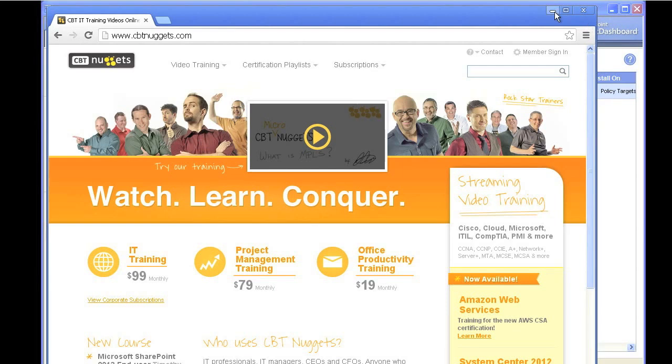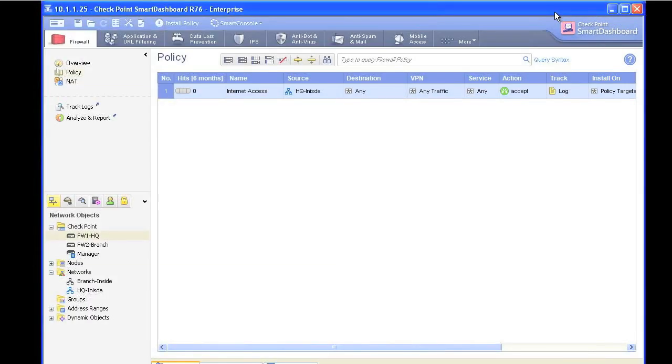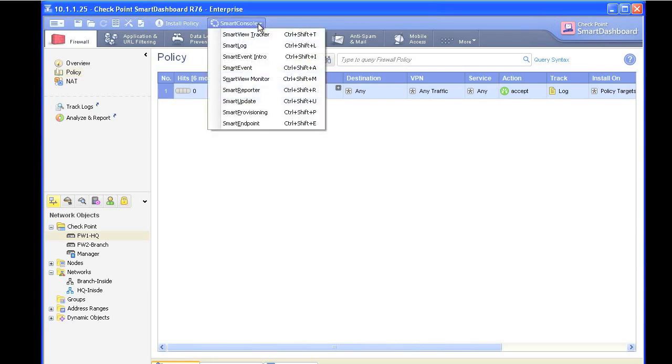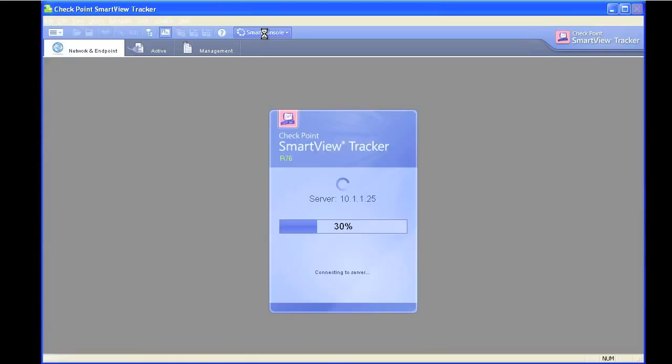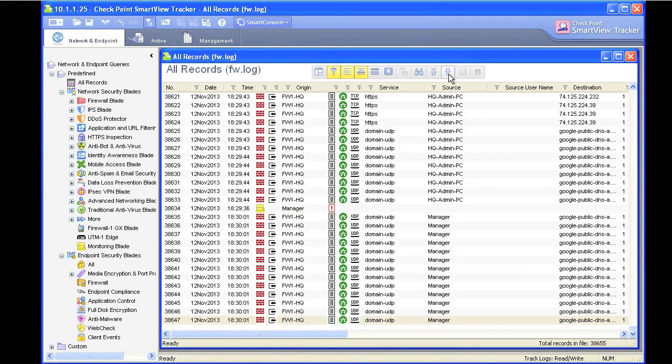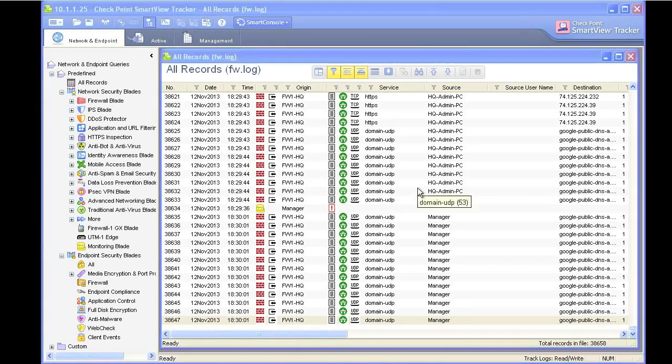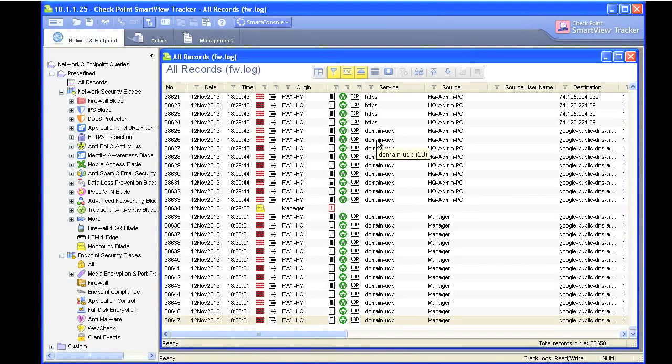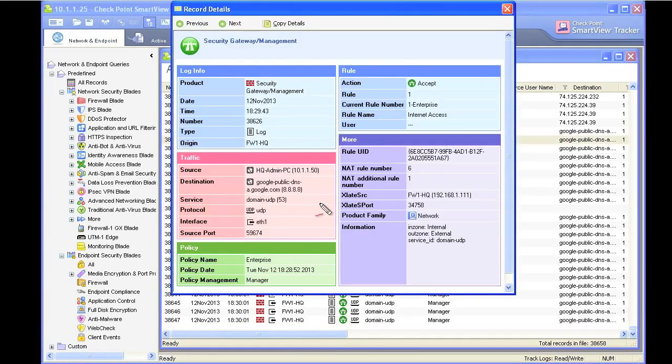Now the other really cool thing about Checkpoint, it has amazing tracking capabilities. So if we're back here at Smart Dashboard, we can use this drop-down and use a tool called Smart View Tracker. This is a very effective way of looking at log files. This button right here allows us to go to the very bottom of the log files, and that's where the newest information is. If we want to take a look at the details, for example, we could click on any one of these. So here in the Smart View Tracker, it's showing us there's the source address, there's the destination, it was a DNS request, there was our source port, there's the name of the policy, there's the rule number that said please allow this traffic.